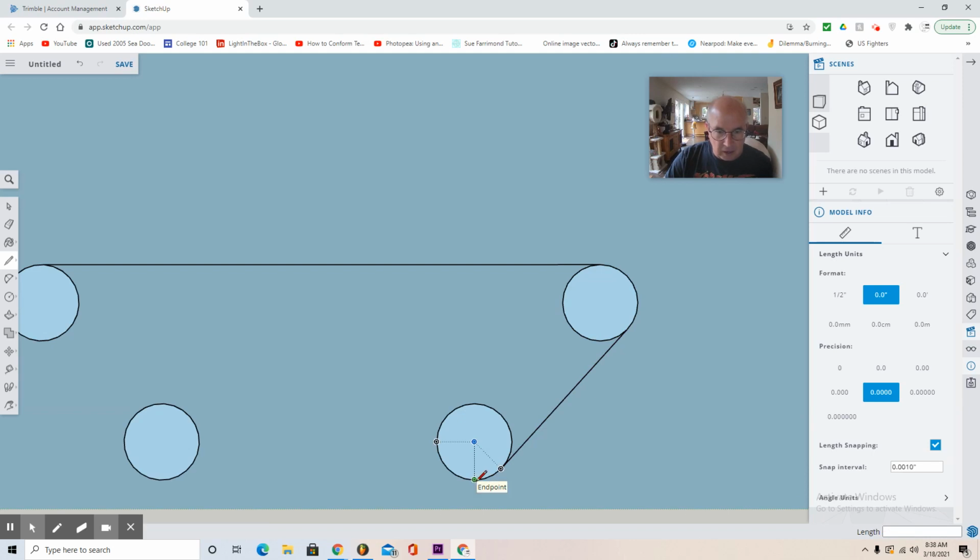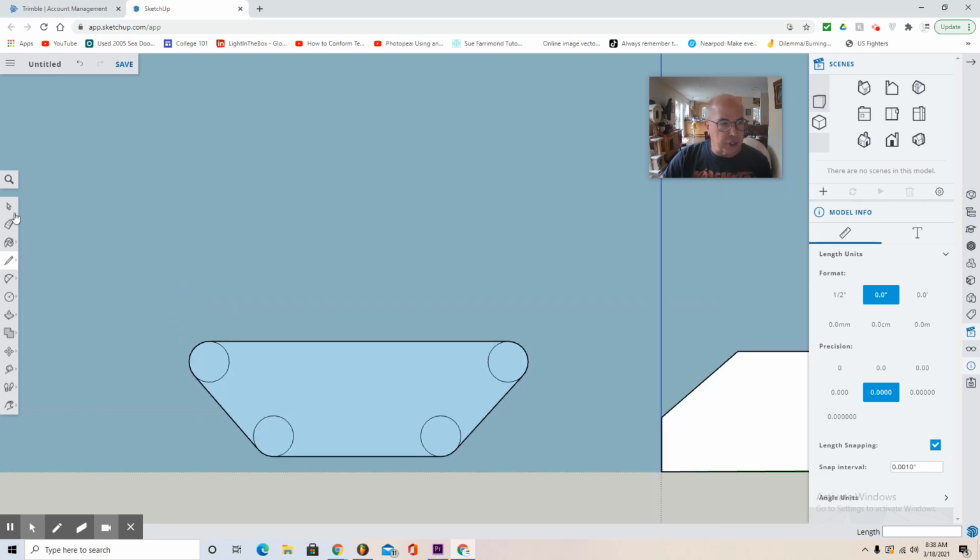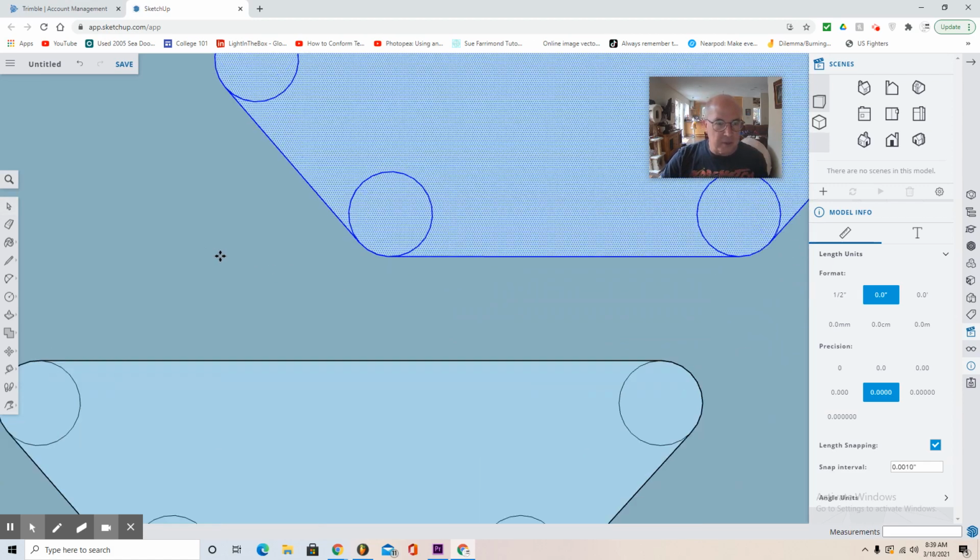Go here, click, click, escape. And then maybe you can use the pan tool to get a little better view. Back to the pencil tool, click, click, and there. Now, once you have that shape, what I want you to do is select the entire thing and make a copy. Control C, Control V, and place it up here.